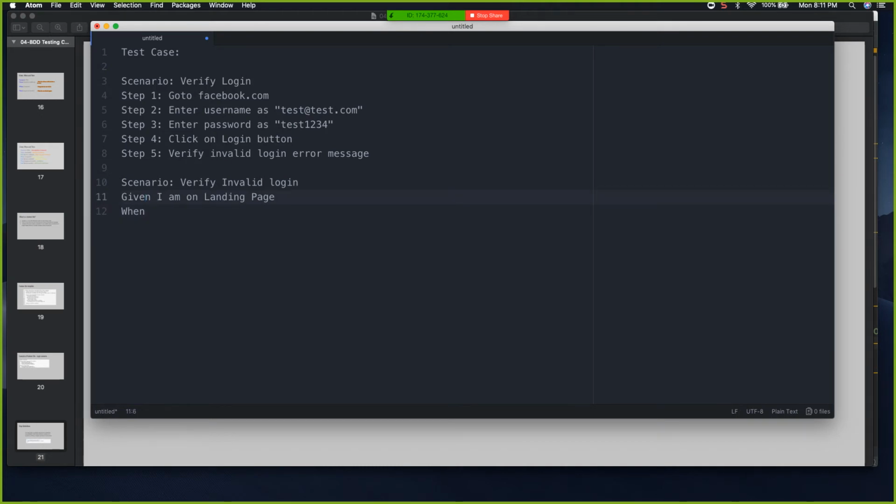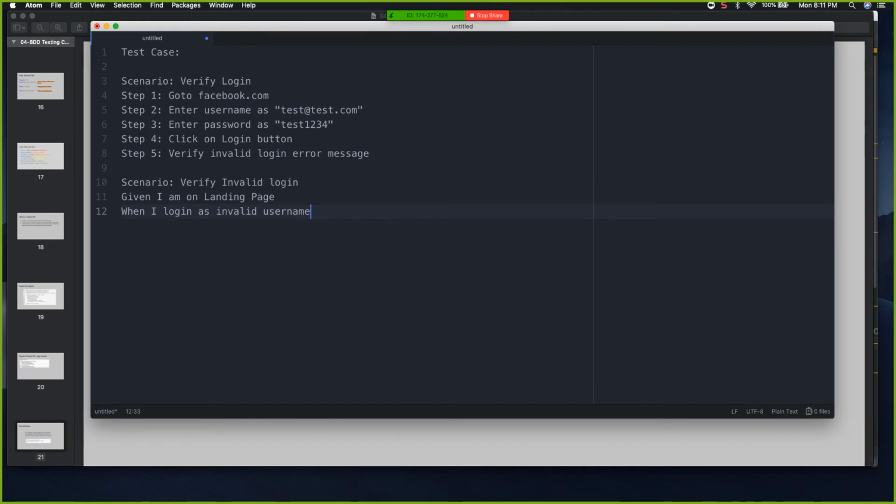As a default user, and we can store that user somewhere, right? Don't worry about that one now. So when I log in as default user, well, when I log in as invalid user, right? And we can pretty much create a map with all the different types of users.